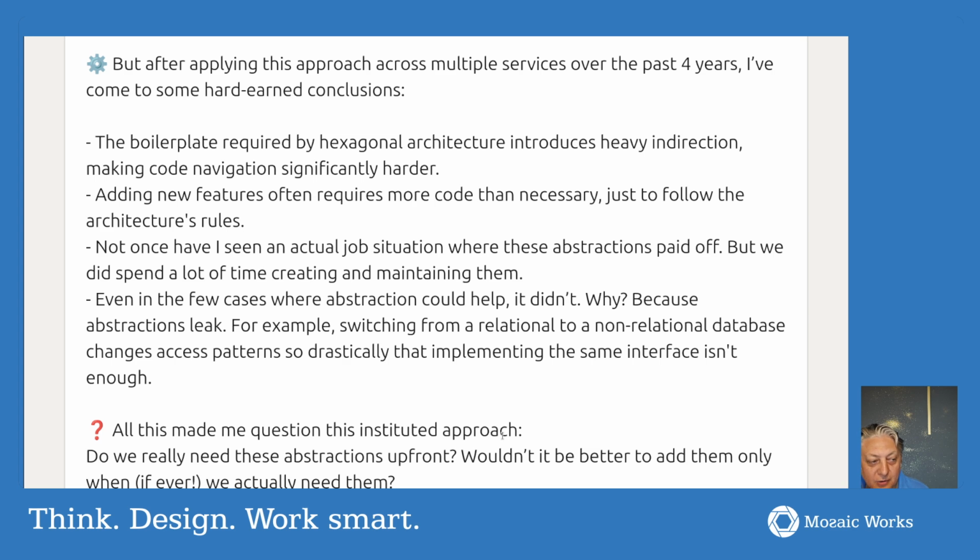And in all fairness, the book on hexagonal architecture is still not finished, and it's only been quite recently published. So it's very possible that some people don't know yet how to apply hexagonal architecture and how to properly name things. If you properly name things, then navigability becomes easier because you can just search for port something or adapter something, and that works. Adding new features often requires more code than necessary just to follow the architecture's rules.